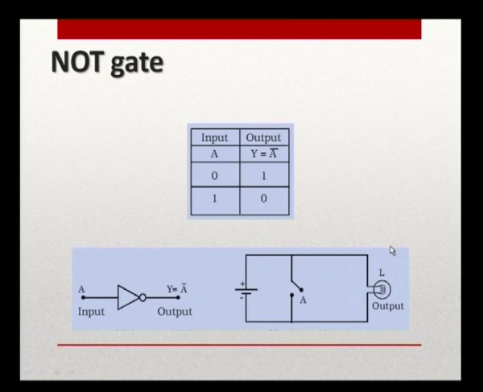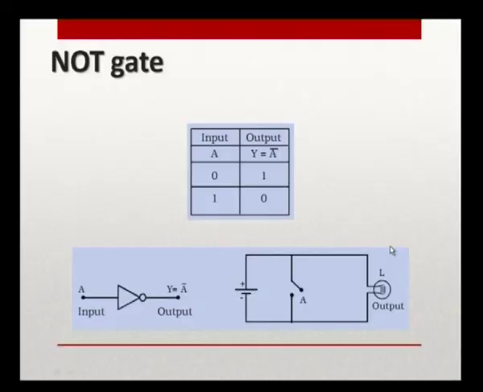So, we have equipped ourselves with the basic logical operators, namely the OR operator, AND operator, and also the NOT operator. These are the circuits which do the operations. They are called the gates. So, each gate we have seen: OR gate, AND gate, and NOT gate. Typically, we need to learn about the circuits. What are the electronic components we use in designing the gates? We will learn about all that in the future lectures.